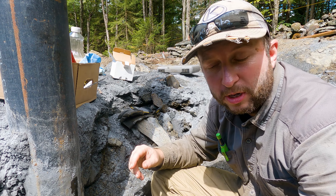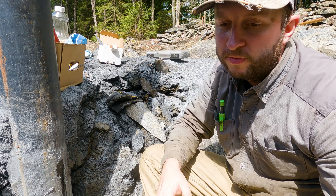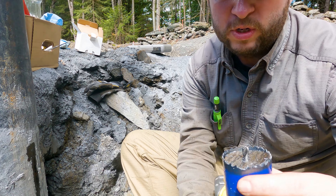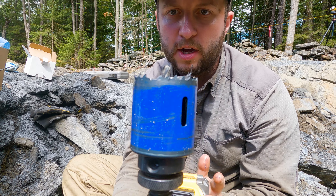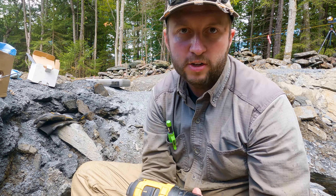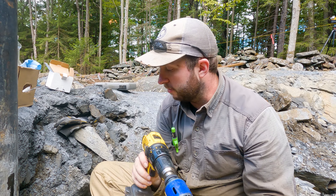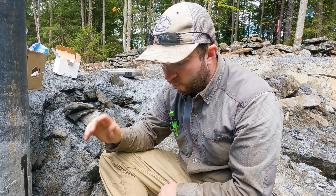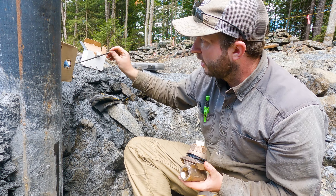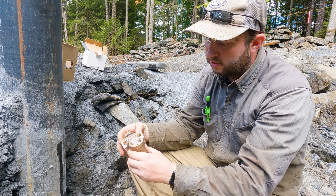We got the hole drilled. The canola oil actually worked pretty well — we ended up pouring it down the outside of the casing and had a steady flow of oil onto the bit, which worked nicely. This was a brand new bi-metal hole saw bit, not tungsten carbide, and we did lose a tooth. It was an Irwin bit on a DeWalt 20-volt cordless drill — it took a couple of minutes. I took it slow, didn't spin it too fast. Next step is to install the pitless adapter. We deburred it with a small file and cleaned up the edges so the o-rings and seals can seat nicely.